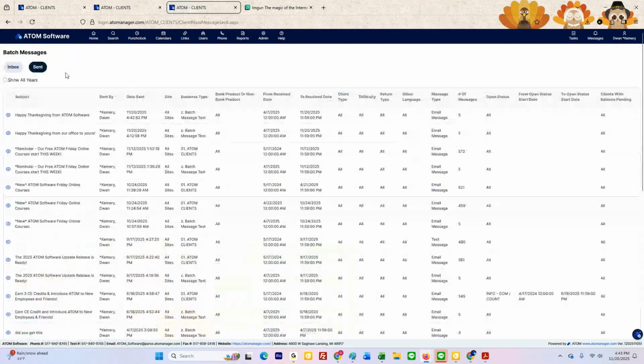When I hit my sent, you can see, and again, I've had other tests here, but you're going to see your test at the top. You're going to immediately know if this is zero, that maybe something is wrong in there. And it's probably just these dates. Because again, this would have been who has walked through your door from which date to which date in terms of you creating an Atom account file for them. And then by the dates, that's how Atom decides who gets the message.